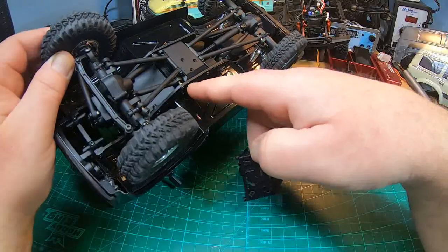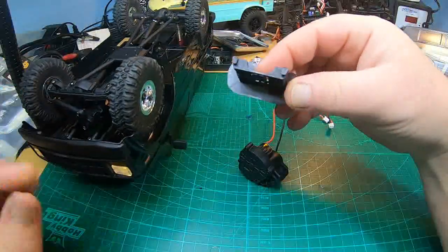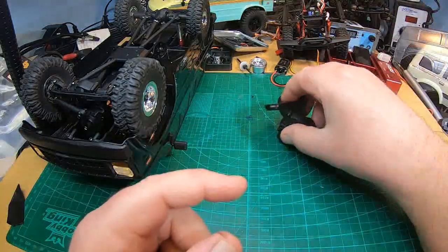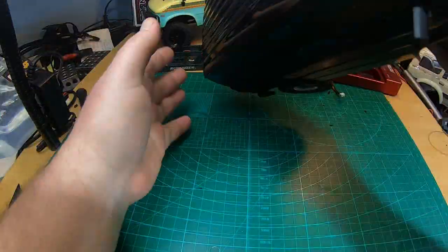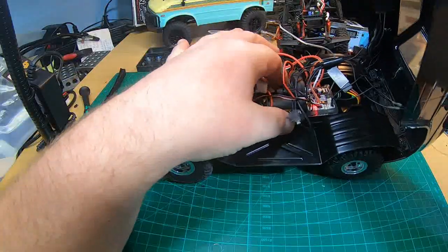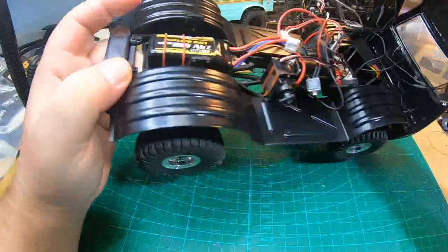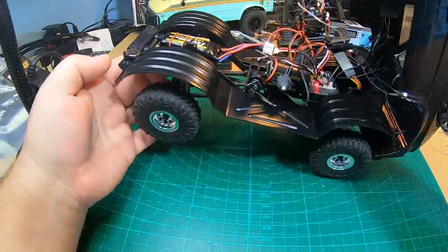The 2 screws that hold the stock skid plate, I used longer ones, which now also hold the second skid plate, which makes it possible to mount the FCX24 transmission, and that's also bomb-proof. Not a lot to see here, but I don't want to disassemble it anymore.